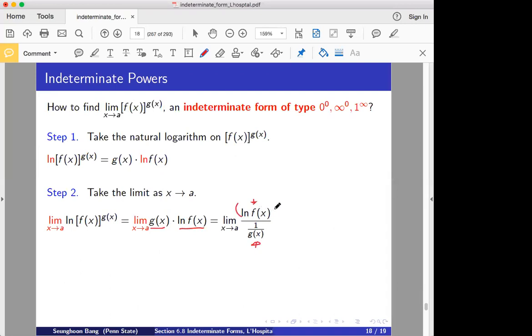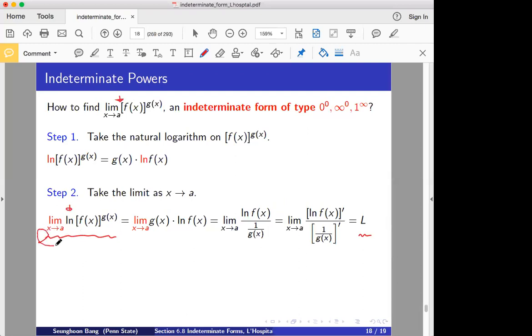Next, you have to use L'Hopital's rule. This is the idea, the L'Hopital's rule, and calculate. The last step: what's the last step? What's the main problem? You have to eliminate ln. The main problem is that the answer doesn't have ln. How can you eliminate ln from this result? So we have the limit of this one equal to L. How can you eliminate ln? How can you do that?